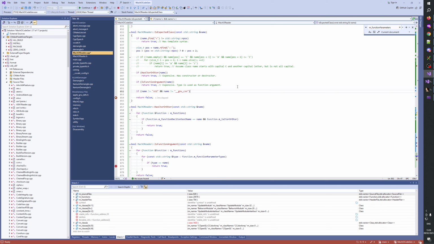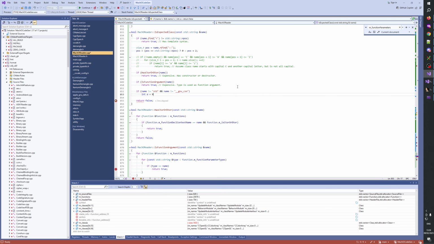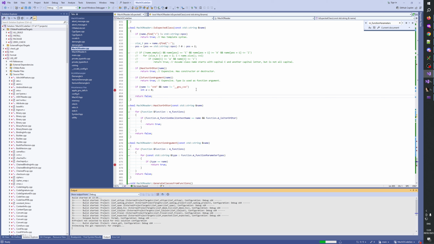Okay. Then int a equals 0. Put breakpoint in here. Remove this one. Let's start again.